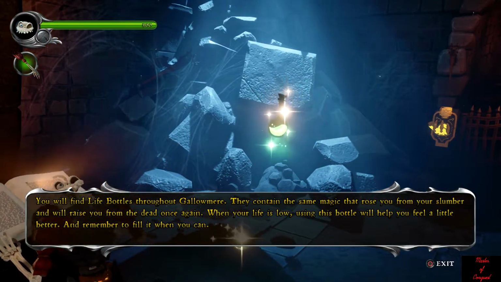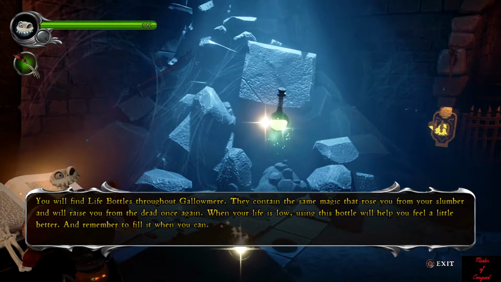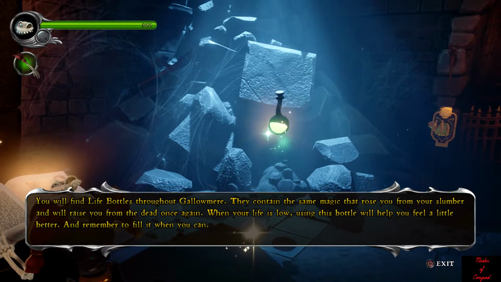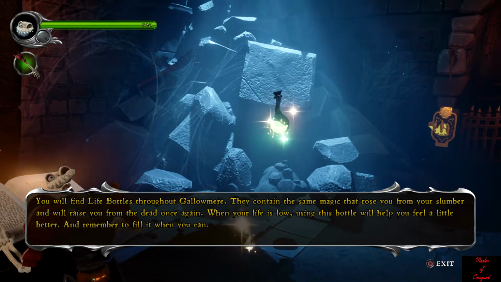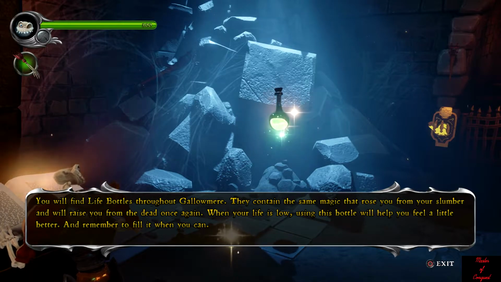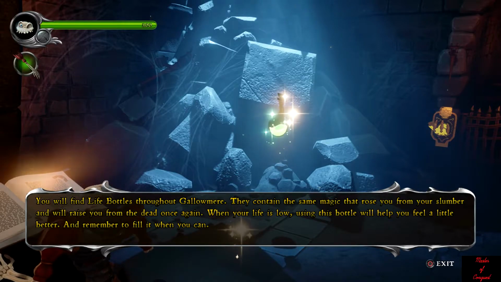You will find life bottles throughout Gallowmere. They contain the same magic that rose you from your slumber and will raise you from the dead once again. When your life is low, using this bottle will help you feel a little better. And remember to fill it when you can.